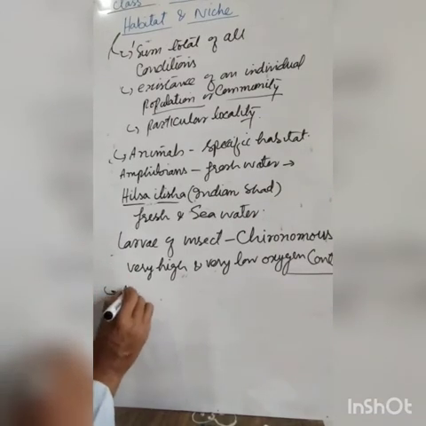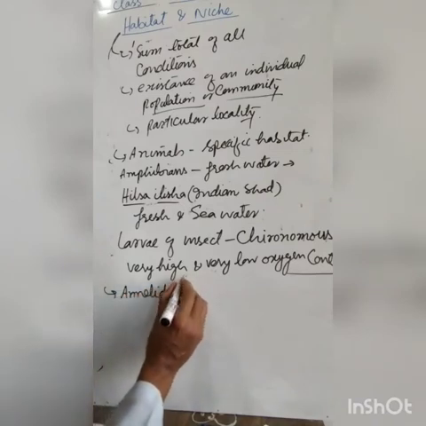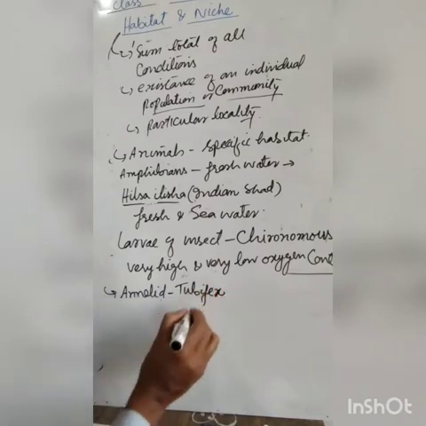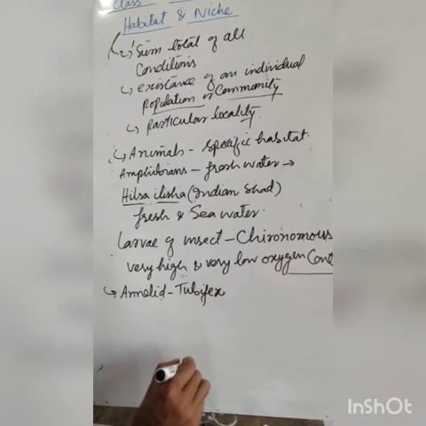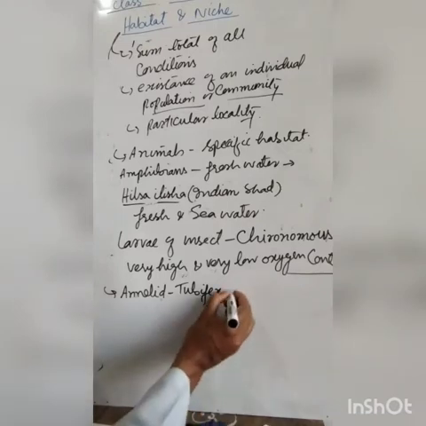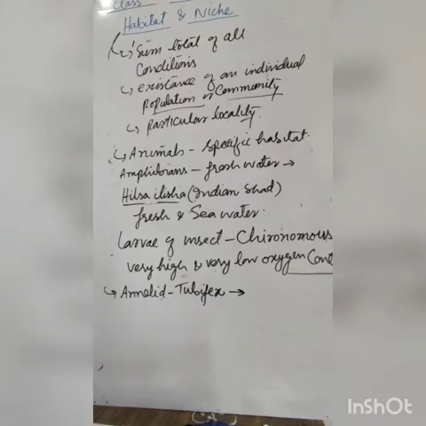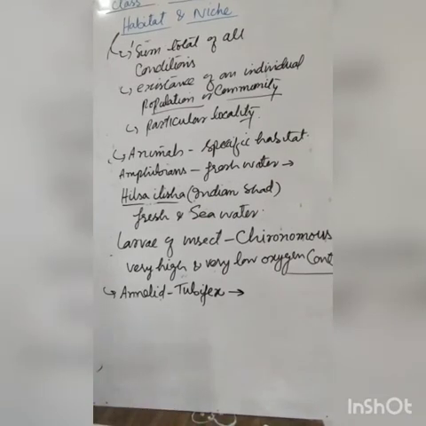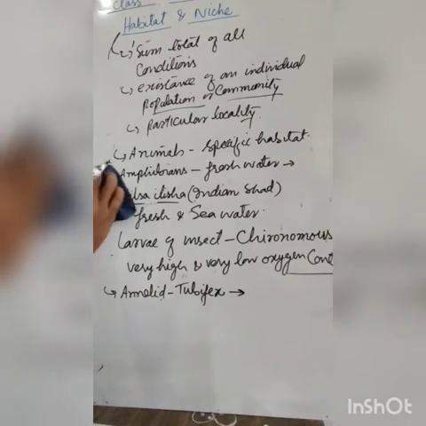Now there is an annelid called tubifex. It is found in running as well as well aerated freshwater bodies with abundant organic matter. Now you know there is Plasmodium vivax or malarial parasite. It is found in RBCs and liver cells of man for a part of life cycle, and stomach and salivary glands of female Anopheles mosquito for another part of life cycle.